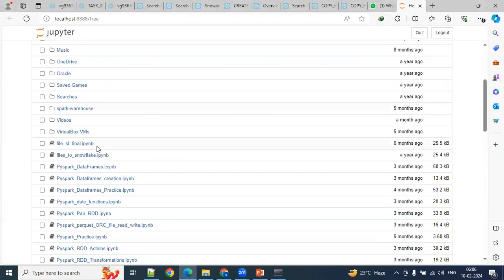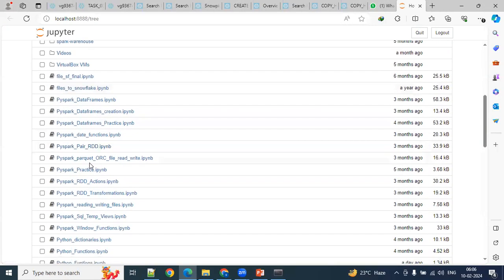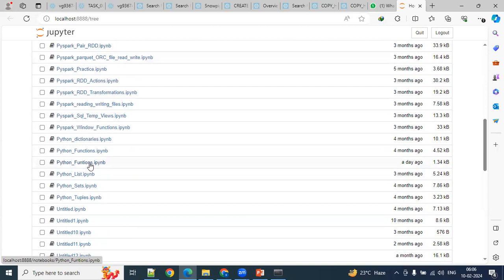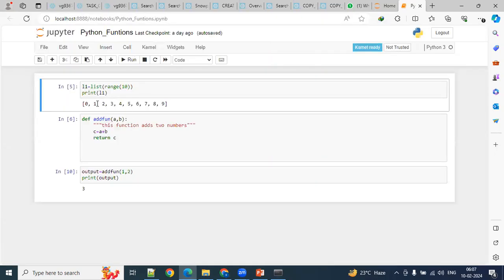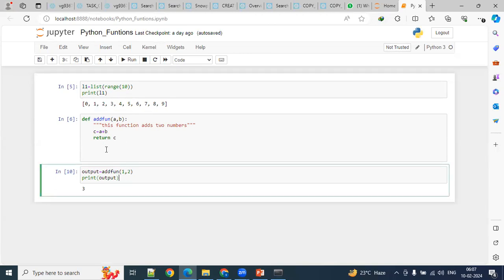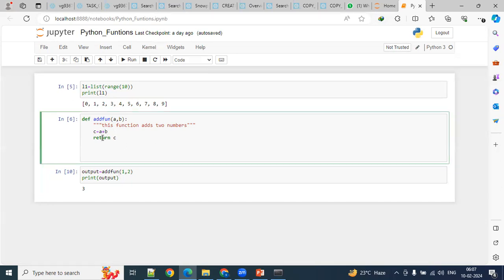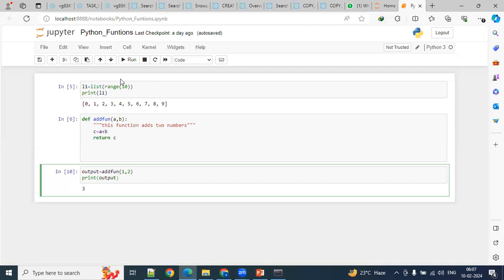Now yesterday I think we have created one file, right? What is that file? You can see that file here directly. I think Python functions. I think this is the one. One day ago, I've created this notebook actually. Okay, you can click directly on that notebook. So wherever you left yesterday, the same thing will be opened here. Okay, now let's try to create the even or odd function, and the add function also. Add function anyway yesterday I created without return statement. I'll create with return statement also. Okay, so first let me try to create here.